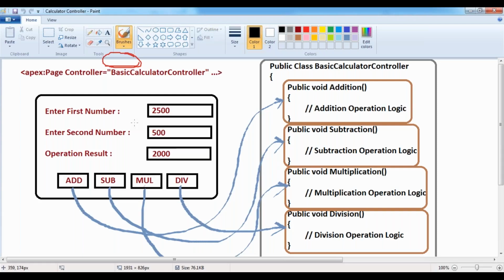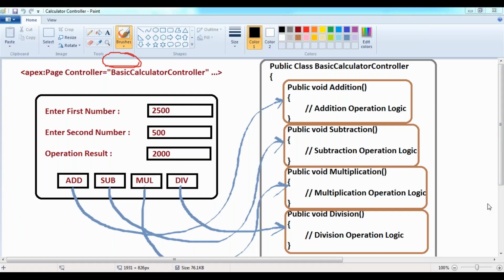Now, how can we design this user interface by placing some text boxes? We'll see first how to place the button controls, and then we'll see how we can write the business logic to perform some operations and invoke some actions. We'll see how to do that practically in this case.